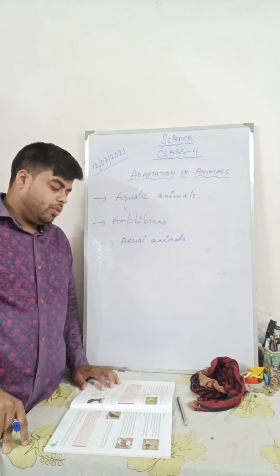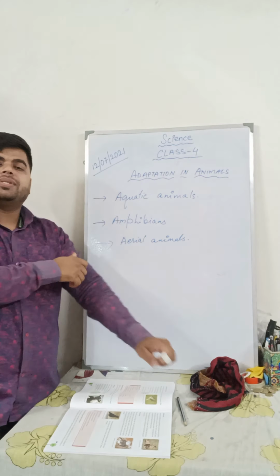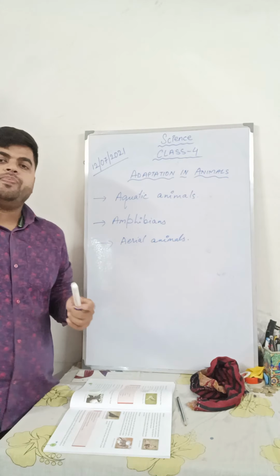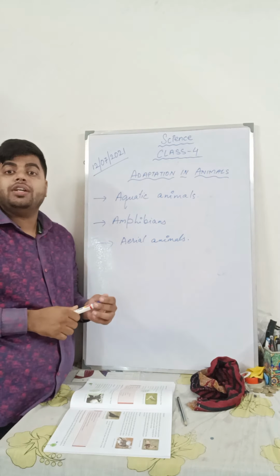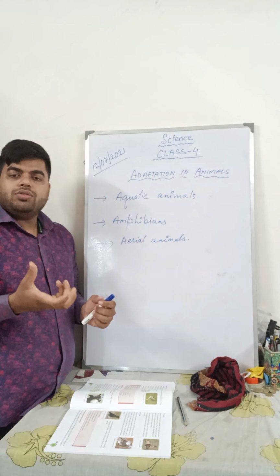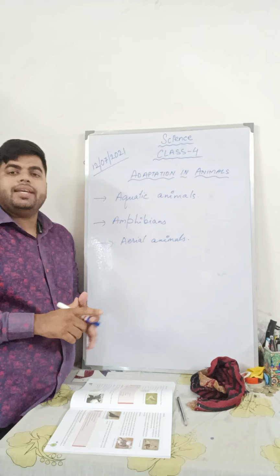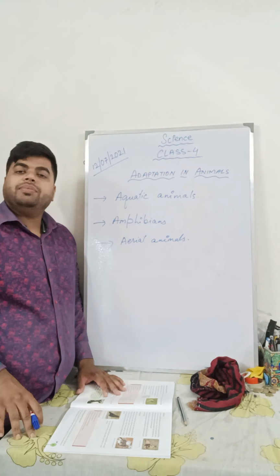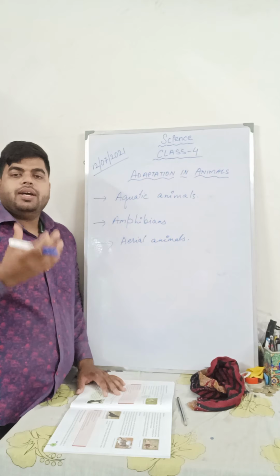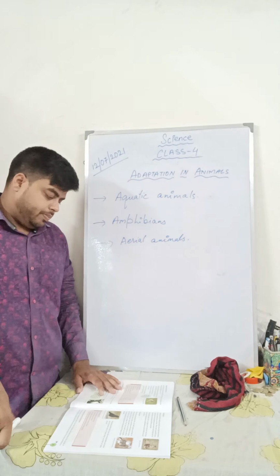They have hollow bones which make their body light. You have studied in class 3 also that they have hollow bones. That means the bones are hollow from inside and filled with air. That is why the weight of the bird is very light, which makes them fly easily. They have feathers on their body so that they can keep themselves warm. If you see a bird, they have feathers which help them to keep their body warm.